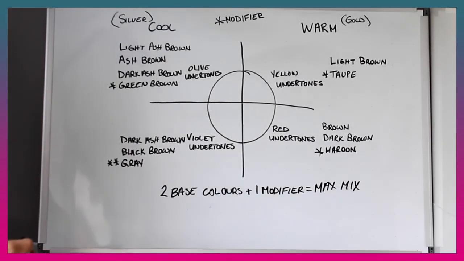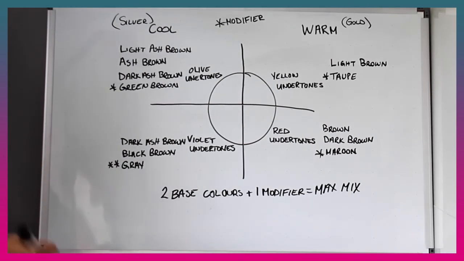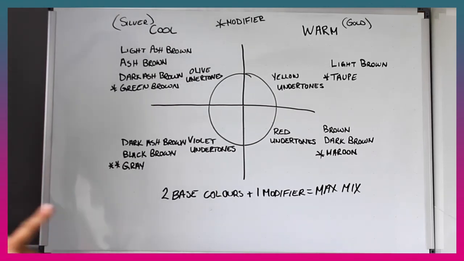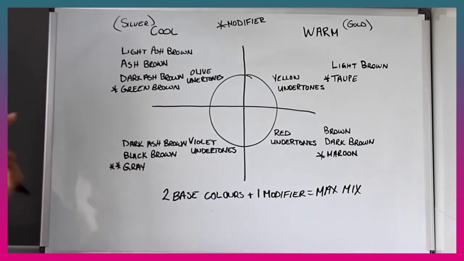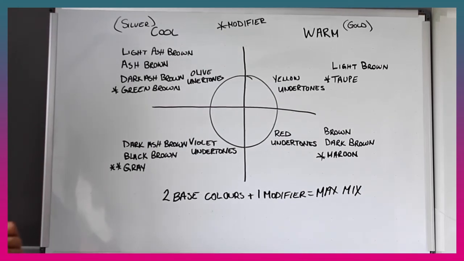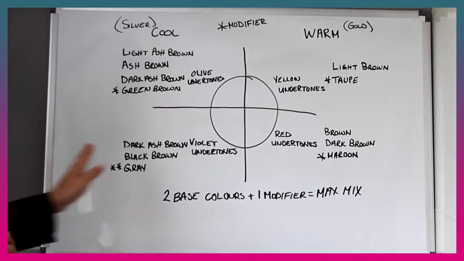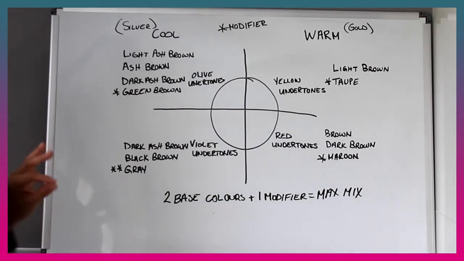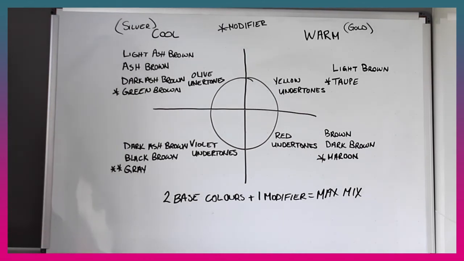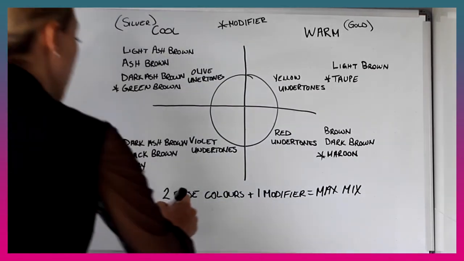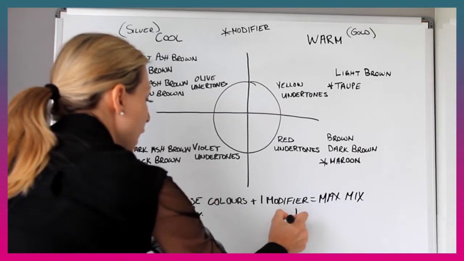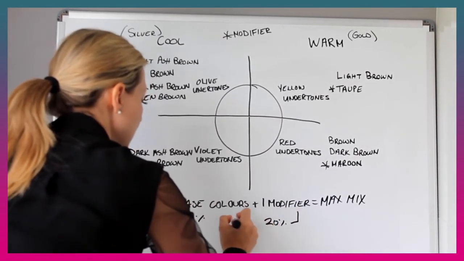You could never mix 1 base color and 2 modifiers, but you could do 1 base color and 1 modifier, or 2 base colors and 1 modifier, or you could mix 2 base colors and not use a modifier, or sometimes you'll put a color on and it's their perfect color, you don't have to mix. So you could use just 1 base color as well, okay? But your maximum will be 2 plus 1 modifier. Your 2 base colors will have to equal 80% of your mixture, and your modifier will never exceed 20% of your mix.